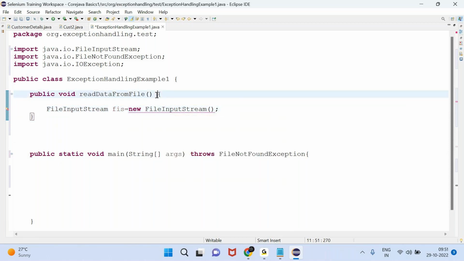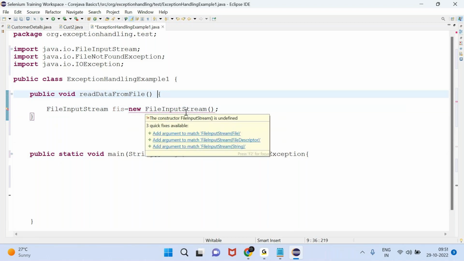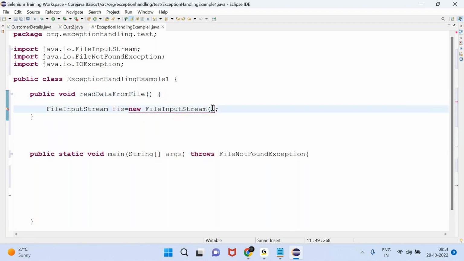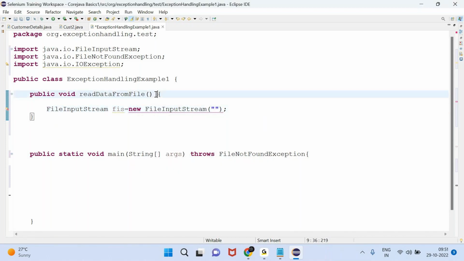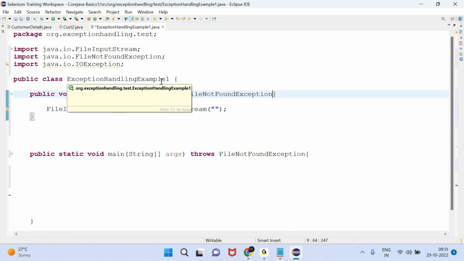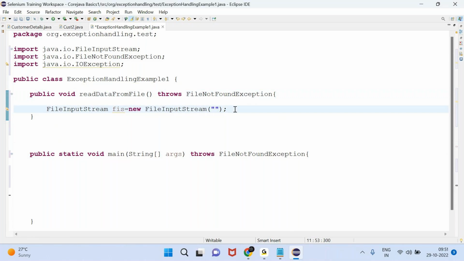Here what we are doing, throws, what kind of exception it will give: FileNotFoundException. We can take only one example.